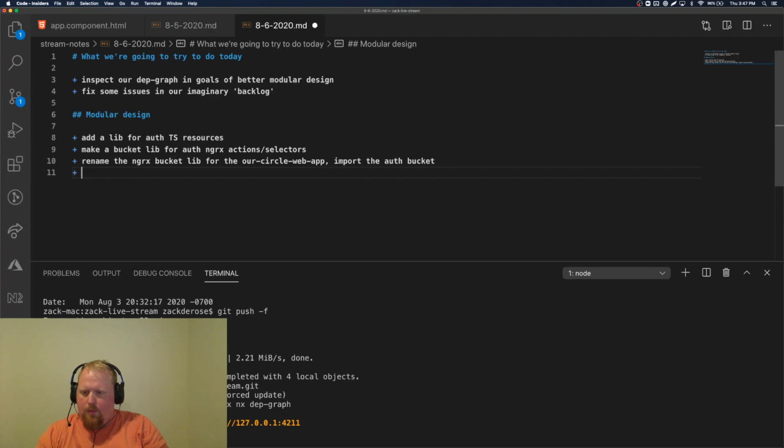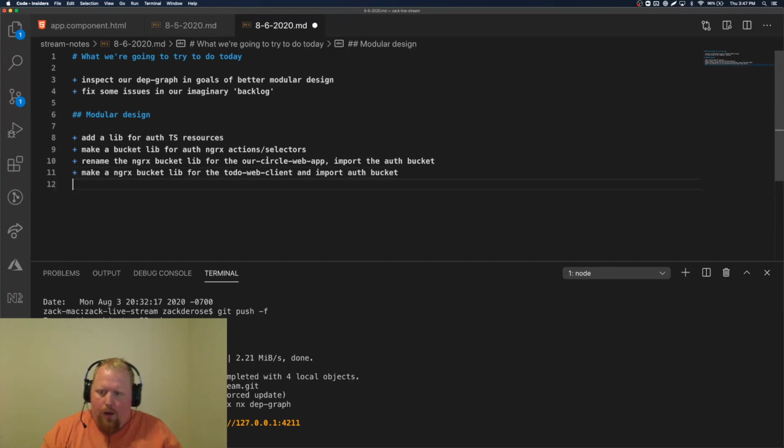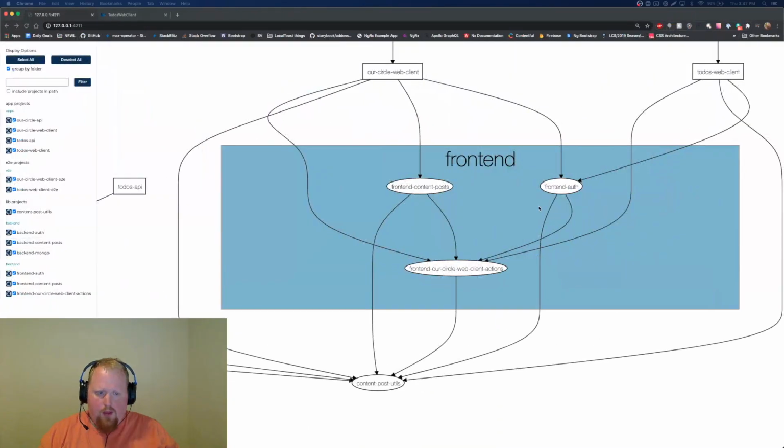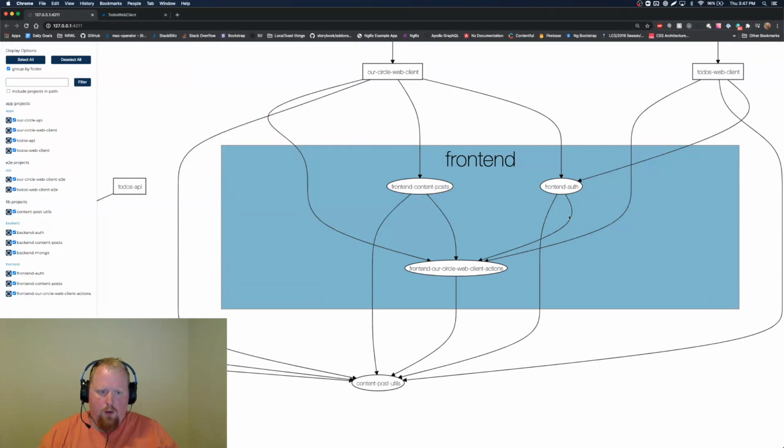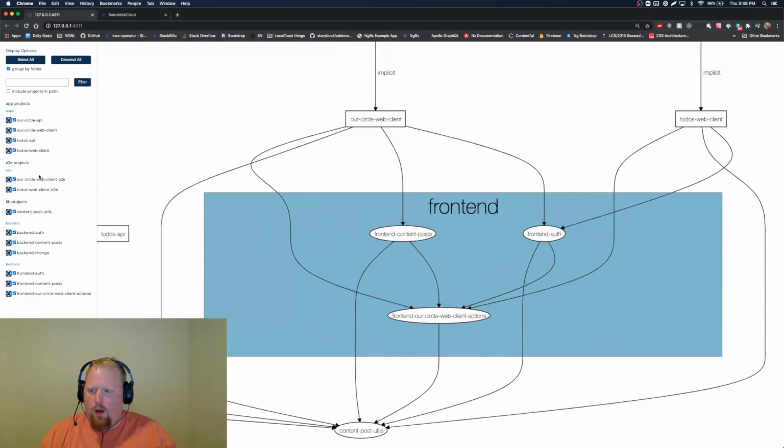All right, and then we're going to make an NGRX bucket lib for the To-Dos web client and import the auth bucket. I think that's good for now. I don't think I'm missing anything.